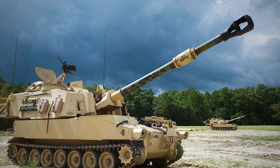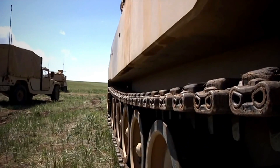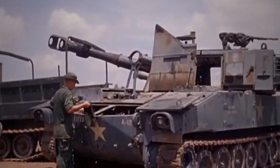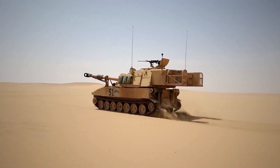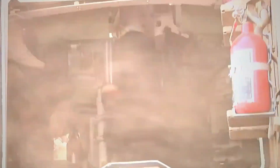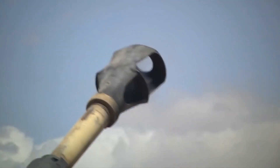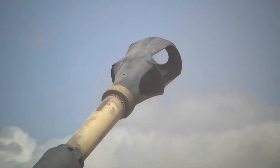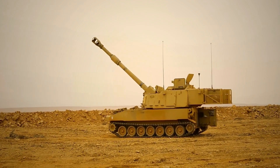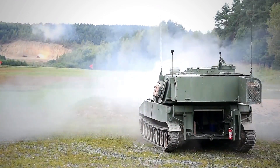Carrying a 155mm howitzer, the M109 is the prime self-propelled artillery support for American divisions. It consists of a tracked vehicle armed with a fully traversable turret and prominent bustle. Earlier variants had a .23 caliber barrel, but more modern versions, including the M109A6 Paladin, feature a larger .39 caliber one. The vehicle is fitted with an M126 howitzer in an M127 mount, which has a fume extractor and a large muzzle brake. Although gun elevation and depression and turret traverse are hydraulic, the system is backed by manual controls for emergency use. The effective firing range was initially 11 miles but was later improved to 19 miles due to the long barrel and enhanced ammunition.